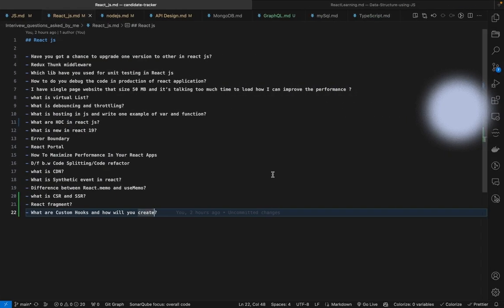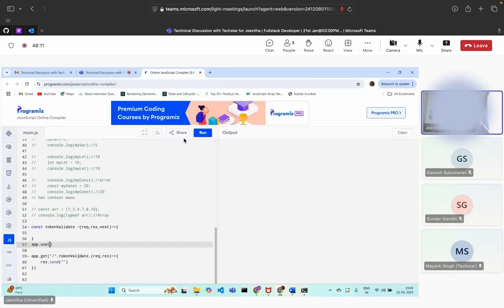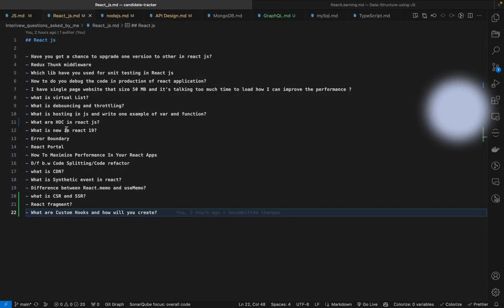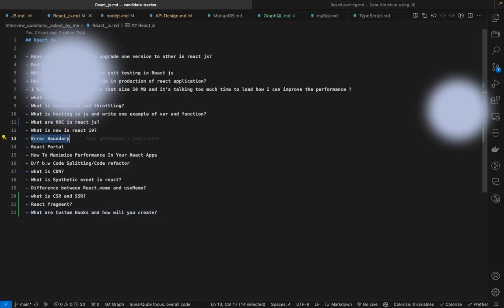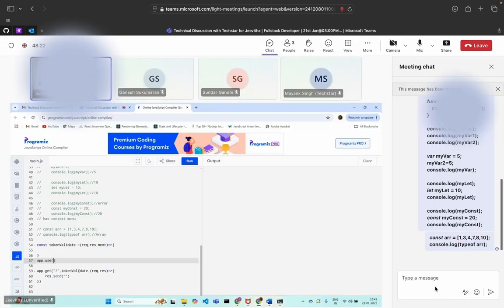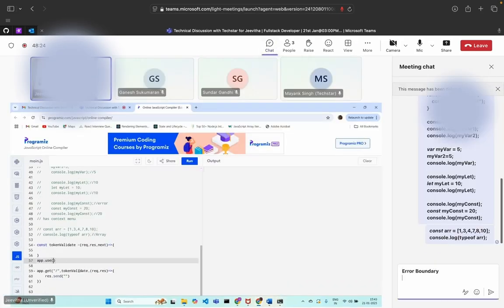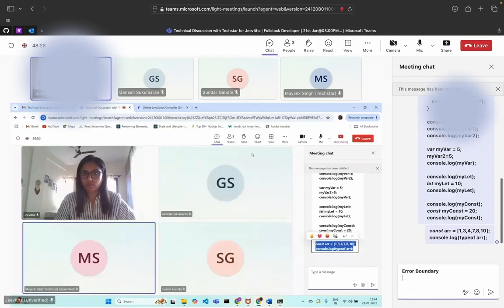Okay. What is error boundary in React.js? Error boundary. Let me type it up. I think error wandering, if I'm not wrong. Error boundary.